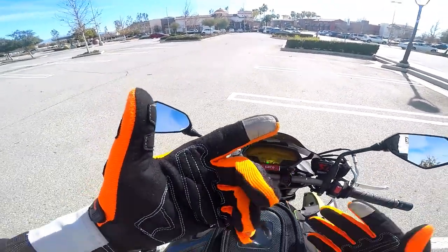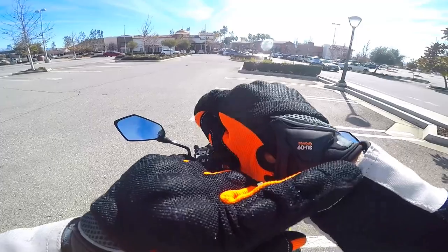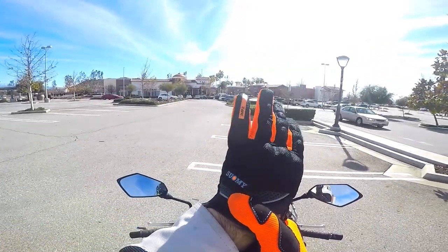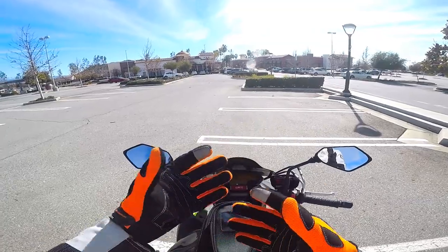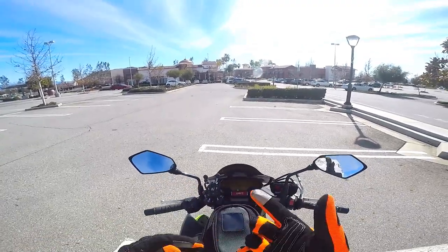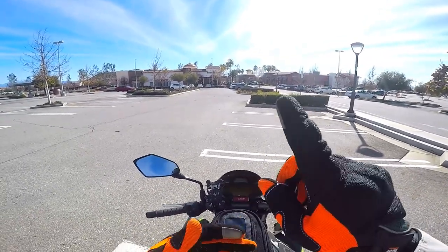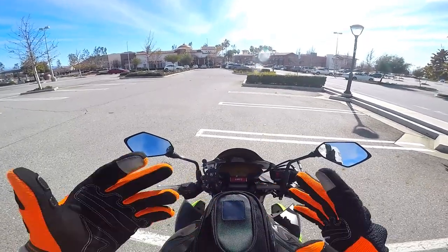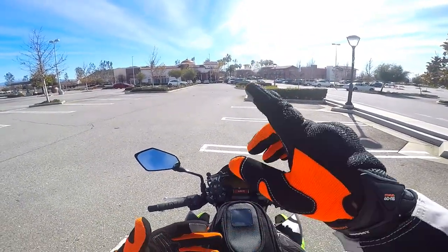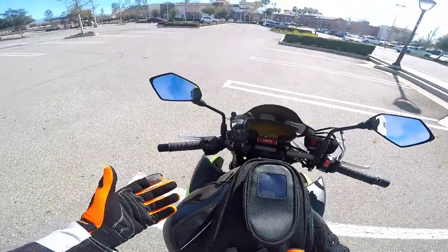Notice my index fingers — these gloves are called SUOMY SU-09, made by SUOMY. They're excellent with reinforced padding all over and reinforced thumbs. But you can also go to your ATM, pump gas, and even operate your phone at a light or activate your GoPro — they're digitized for touchscreens. Most leather gloves you have to take off to use an ATM or your phone; these make it all much easier.